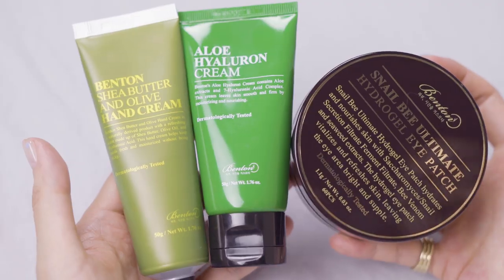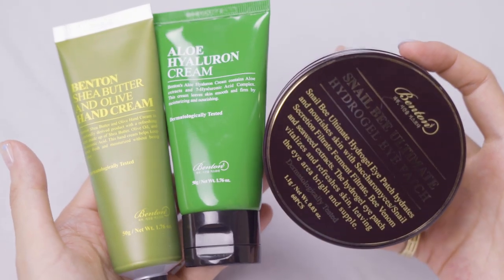A lot of Korean brands like to merge names together — they like to mix words together. Like every Korean drama has a shortened version. For example, 응팔 is short for 응답하라. And 미드 stands for 미국 drama, so American dramas are called 미드. I love learning about those names. So now you learned something new — Benjamin Button is Benton. We have three exciting products from Benton.